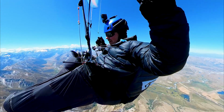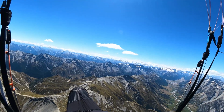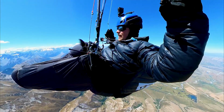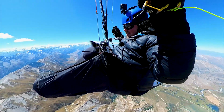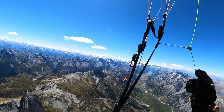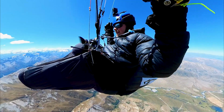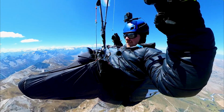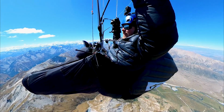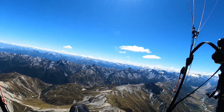Alright, so I'm at 8,800 feet and I'm easily within glide of takeoff, so I should be able to close about a 90 kilometre out and return. But it's 10 to 5, so there's still some day left. So I might see if I can keep pushing up, maybe to Mount Huxley, and then I'll try and get back. And that might make it 120 or something. Yeah, I spent too much time messing around in the Lindis and couldn't do an FAI, but that's all right. I regret not going over that way with Glenn. It looks much better over through there.